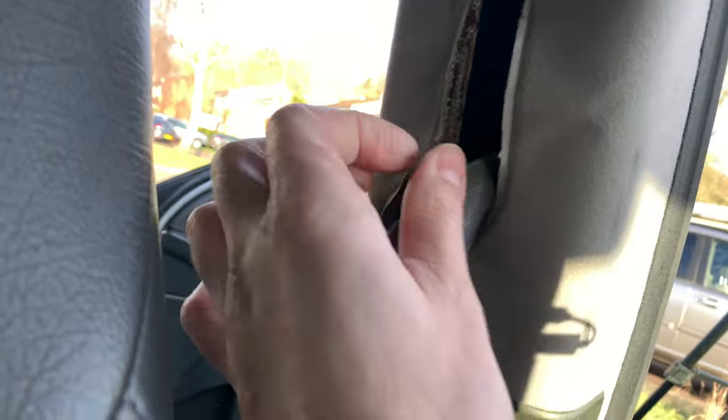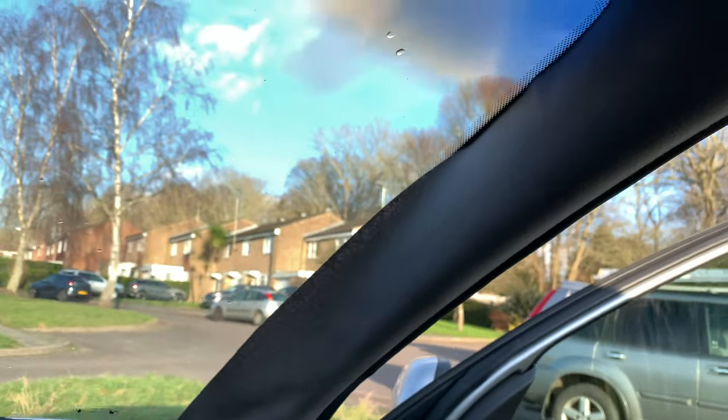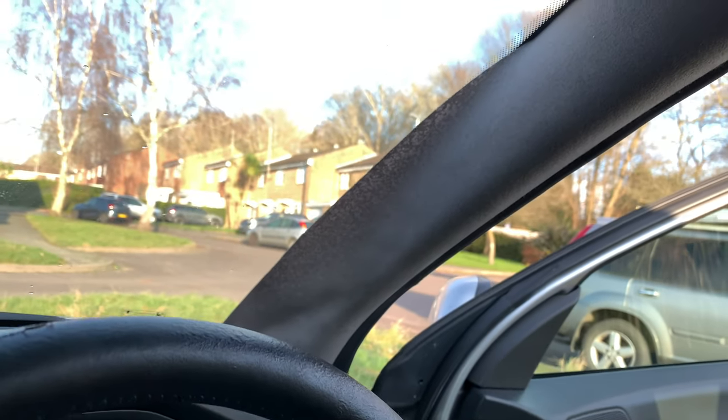Let's look at the armrest — that's alright. The headlining will need a very deep cleaning. As you can see it is actually grey. There are a couple of bits that have been nipped. I might try to do a clean of the headlining to see if there's any chance of getting it looking good. I need to get another piece of trim for the seat belt. And I just noticed the cloth from the A-pillar is actually splitting, so that needs to be glued back or fitted with new cloth.